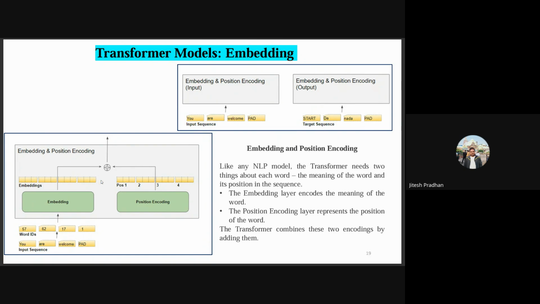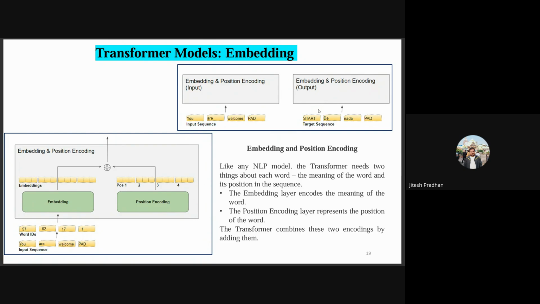Basically the first position will be added with the first position, the second position with the second position, the third position with the third position. So it is basically an addition operation between these, a kind of element-wise addition. The first position will be added to the first position, the last position to the last position. This is the input that we are giving to the encoder part.